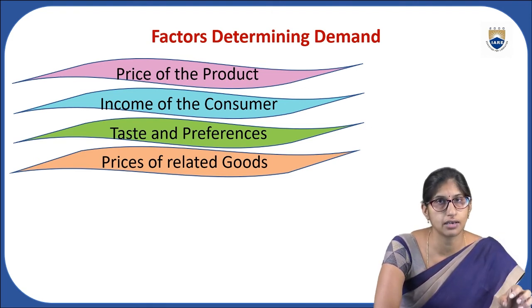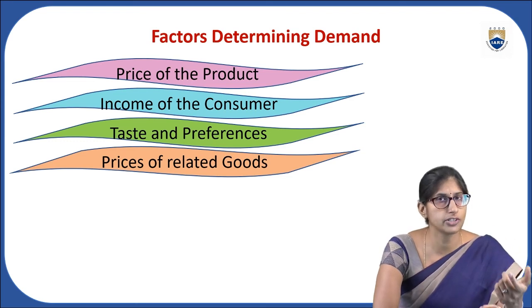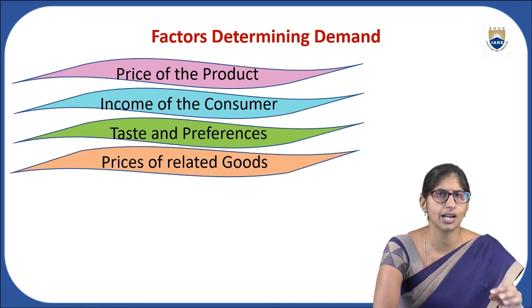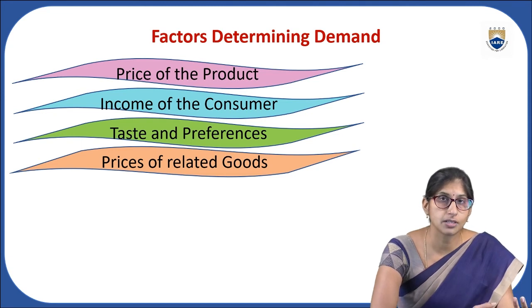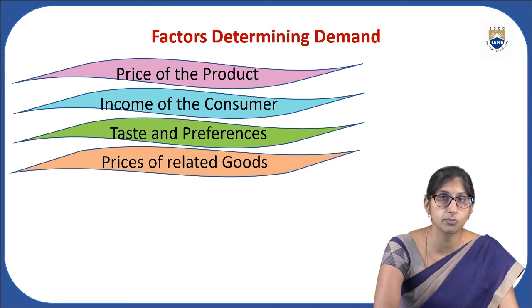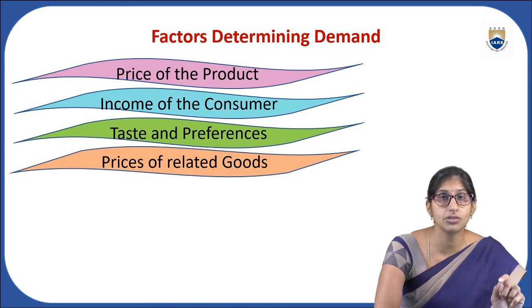Similarly, instead of a whiteboard or a blackboard, we can replace it with a smart board, right? Both are serving the same purpose, like teaching, right? But here I'm going to check what the possibilities are, what the price is, how effectively we can use both things, and what benefit is going to come out of it. So we compare all these things and then we substitute the goods here. Okay, that is about substitute goods.